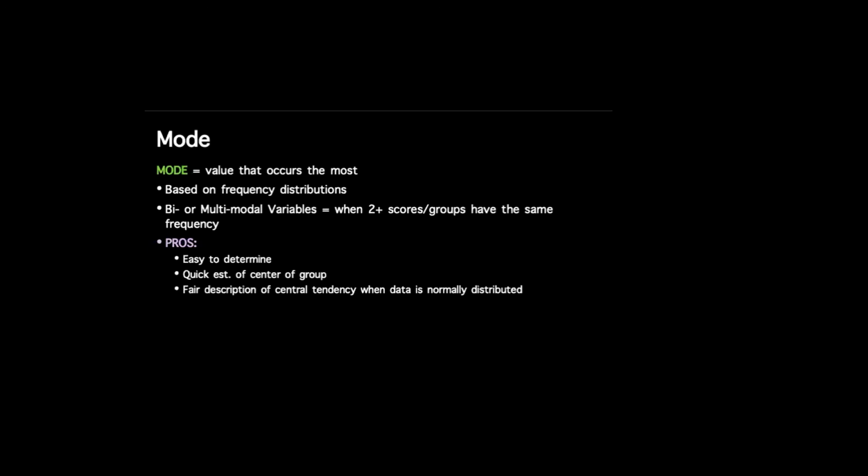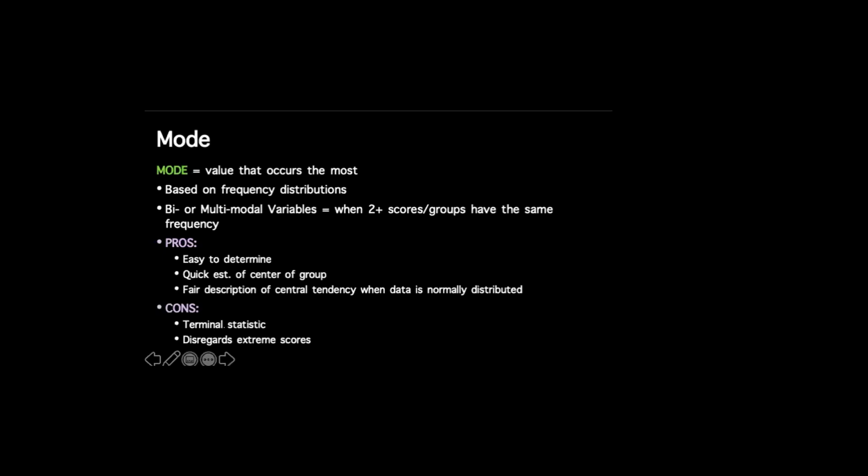Now we say fair description because let's say we had a frequency distribution between 0 and 100, and our mode occurred at 98, or this raw score of 98. If we were from 0 to 100, we would assume that the majority of the middle of our data would land around 50. So if we have a mode at 98, that doesn't really tell us where the actual center of the data distribution is. It just tells us that a high frequency occurred at an outlying area of our spectrum of scores, or at this outer area of our distribution.